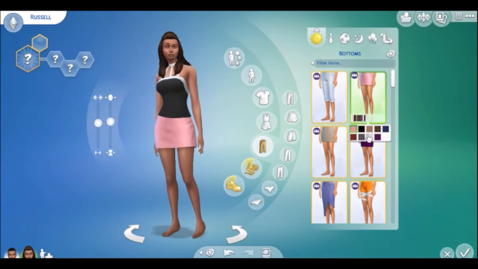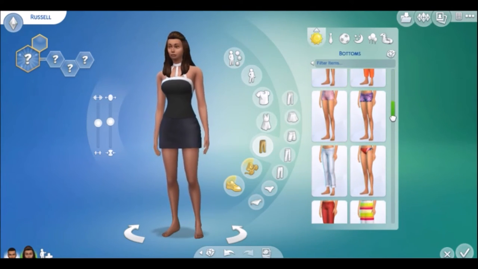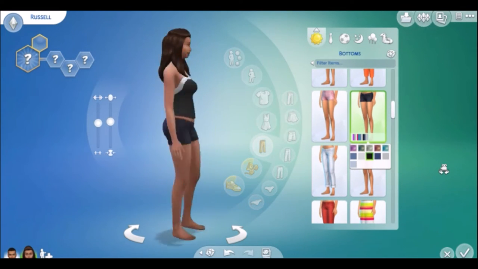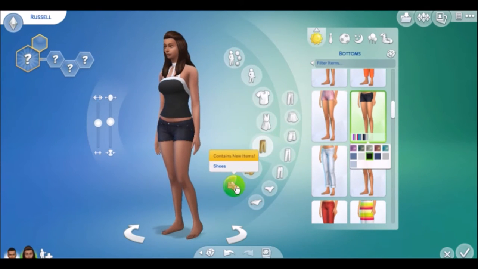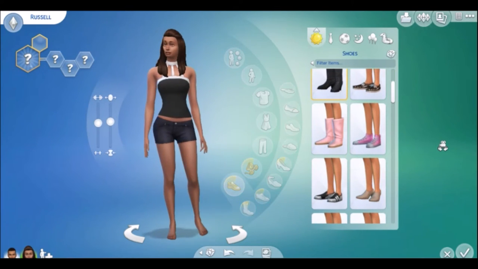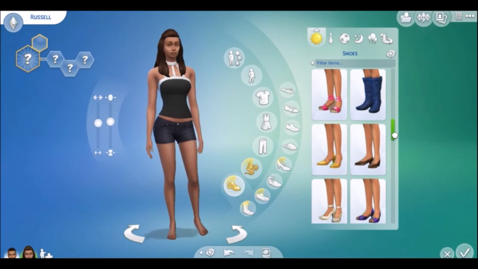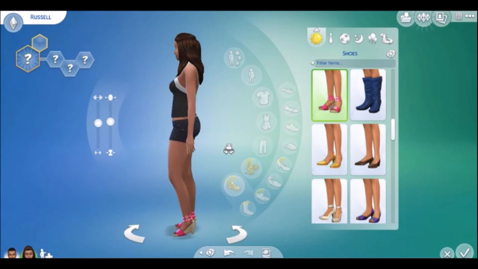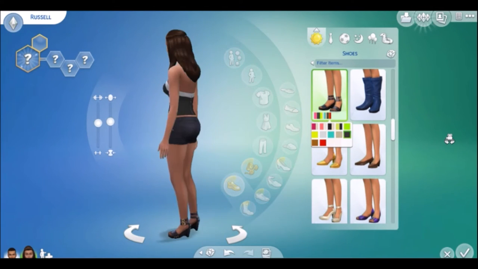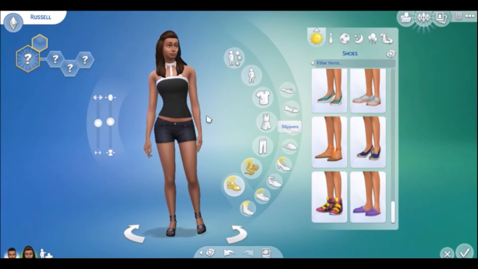Let's see. No. Get her some short shorts. Perfect. Something slightly, well, I wouldn't really call it scandalous. These wedges. Yeah, let's have her wear these. I like the way she looks already. Just gotta think of a name for her.